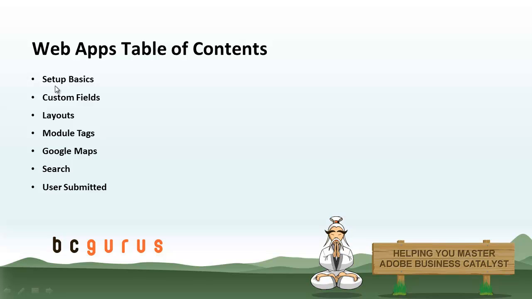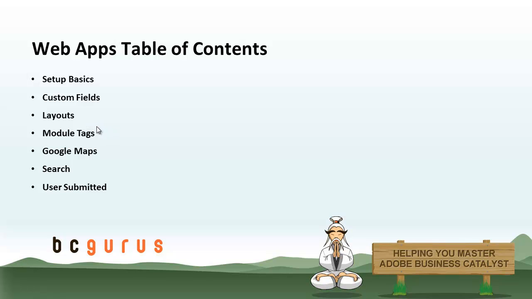So that brings us to our table of contents for this video series. The first real video we're going to show is the setup basics, just how to get a web app on the site and created just in a real basic fashion, get you introduced to all those concepts. Then we're going to talk about how to set up all the different custom fields you can add to a web app. We're going to do a video that focuses just on the layouts.